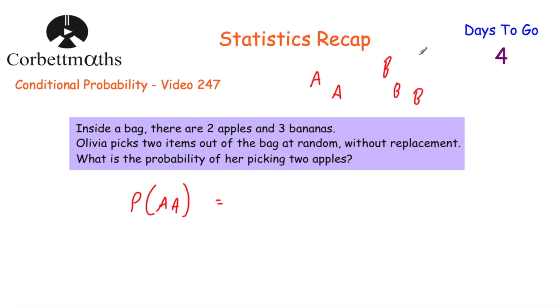So in terms of the first one being an apple, well, in the bag there's 5 pieces of fruit. 2 of them are apples, so the probability of the first one being an apple would be 2/5. And then once that one's come out of the bag, now there's only 4 pieces of fruit in the bag, and one of them's an apple. So the probability of the second one being an apple will be 1/4. And then if we want the probability of an apple and an apple, we just times these together. 2 times 1 is equal to 2, and 5 times 4 is equal to 20, and that cancels down to 1/10. So the probability of her picking 2 apples would be 1/10. So whenever you're dealing with conditional probability, the probability will change depending on what happens, and that's it. Okay, so that's conditional probability.